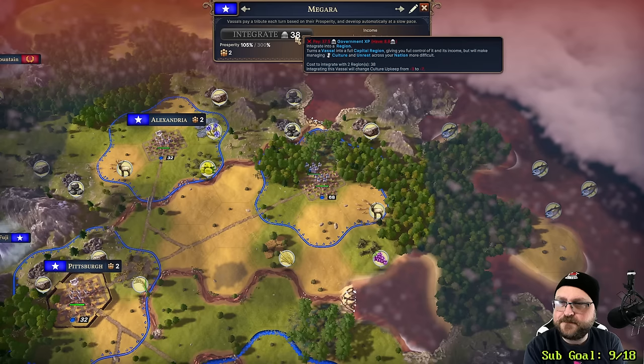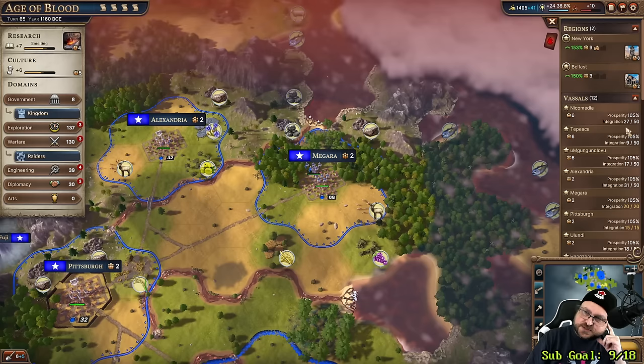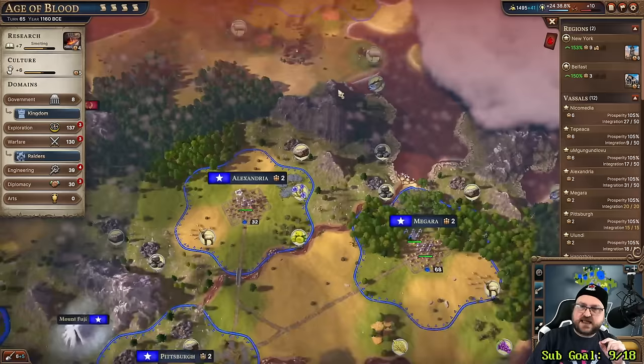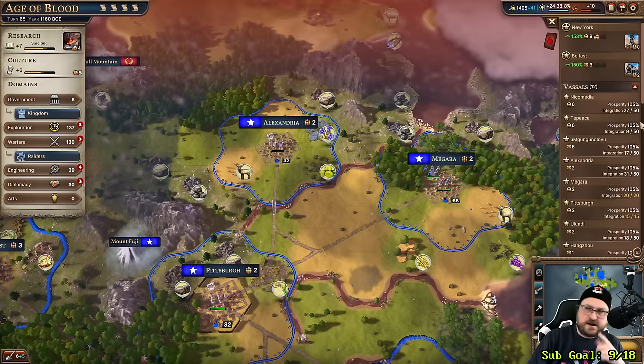Yeah, because the cost... Actually, I don't know if it's the cost integrate. The cost integrate may be the same. The integration meter seems to require more, perhaps for distance. Like, it's actually quite interesting. Megara here needs 20. Alexandria here needs 50. Maybe it just has to do with the order that the vassals were created in? Yeah, I don't know what determines the integration amount required.